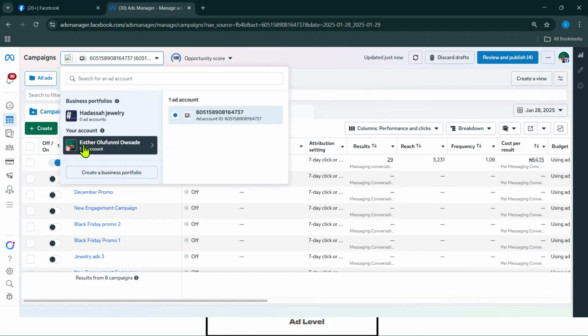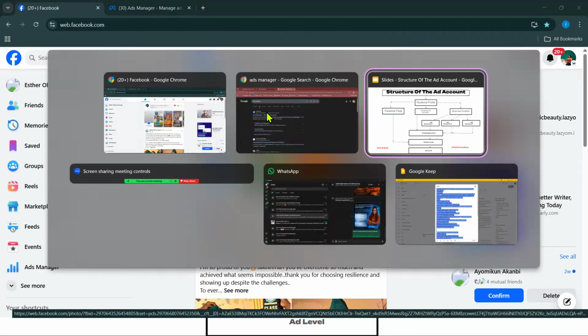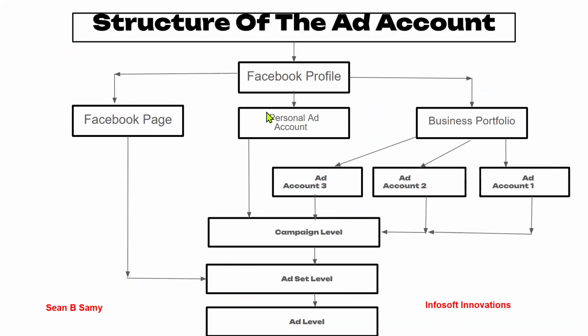Look at it here. Esther Olufumi Owade. It comes with that name, and that is the same name here. That is how you know that this is your personal ad account, right? That is what a personal ad account is. So it comes with your name, and every single profile you open on Facebook comes with a personal ad account by default.